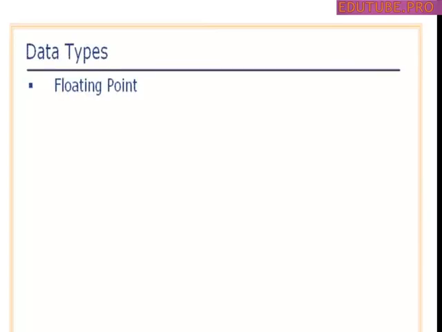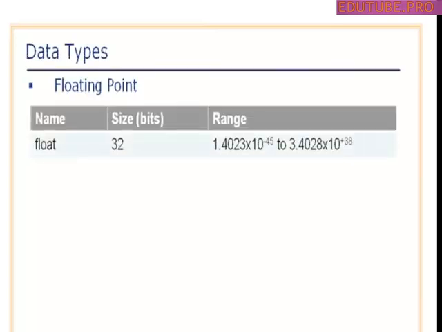Now when we start to talk about floating point data types, the first one is a data type called float. Notice these get rather large. This is 32 bits in size, and the range, now notice this, and you have to kind of watch this. It looks kind of weird, but you have to multiply it out. This is a negative from 1.4023 times 10 to the negative 45th power to 3.4028 positive times 10 to the 38th, okay? So that's 3.4028 times 10 times 10 times 10 times 10 times 10, large number anyway, okay?